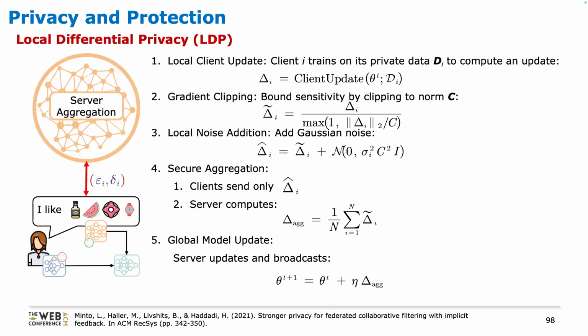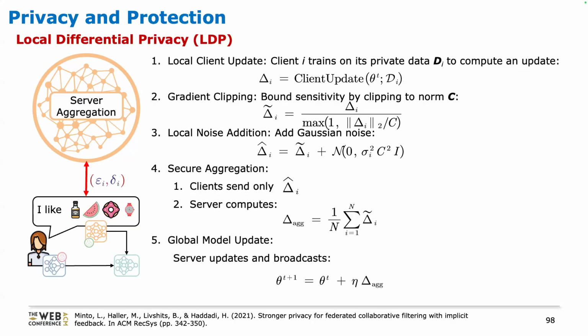So I will first introduce local differential privacy. With it, every device protects its updates before sharing them. First, we clip the user's gradient so no single client can dominate the update. Then we add a bit of random noise, enough to mask any individual contribution, but still let the group signal shine through.